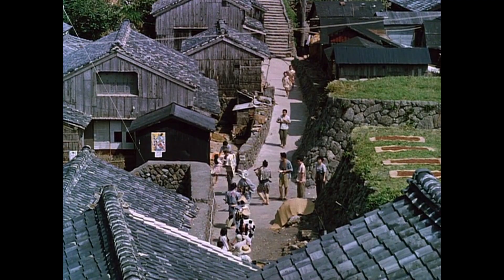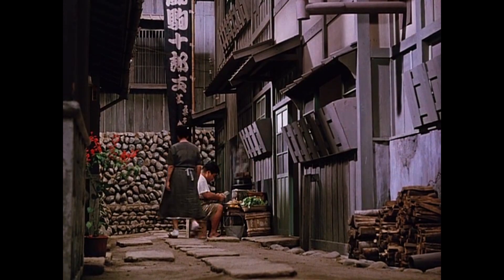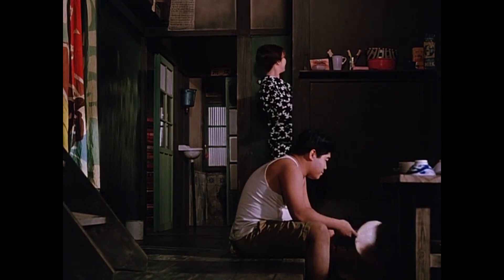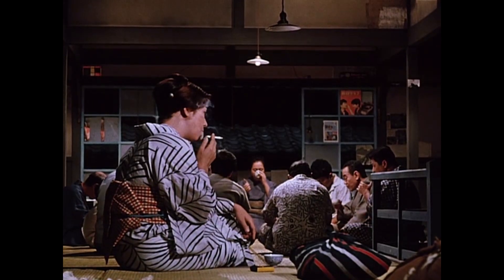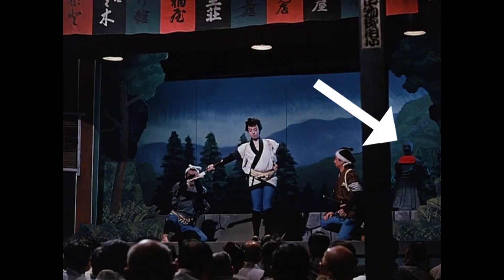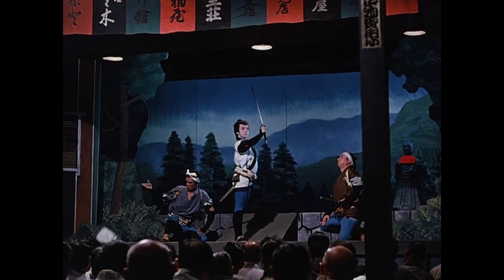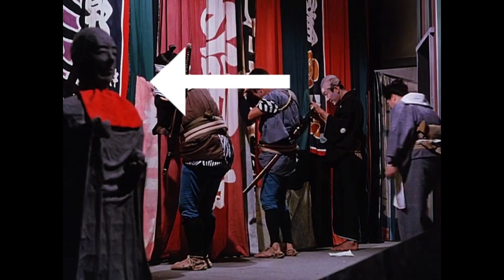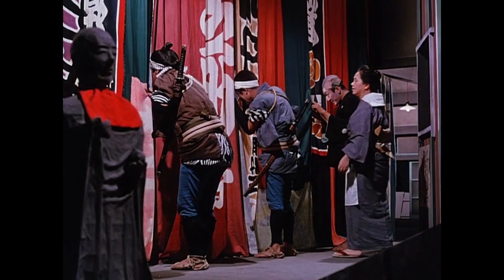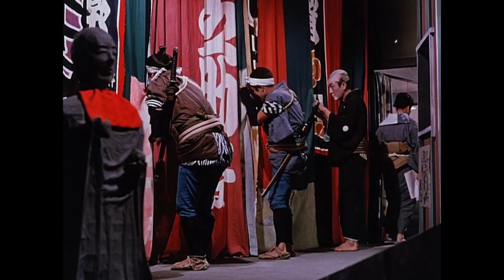So you've been counting this whole time, right? How many shots are you up to? You should be up to about 75. Ozu has a ridiculously good eye for gorgeous composition. It's often said that he would deliberately screw up the continuity from one shot to the next just to make the image more attractive. Do you see the statue of Buddha in the lower right-hand corner? As soon as the actors finish their performance and close the curtains, it moves position. Why? Well, it looks good here, and it looks good there. Do you really need another reason? Move a prop for a better shot? Go for it.